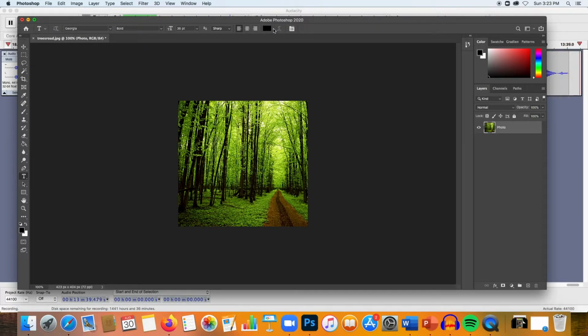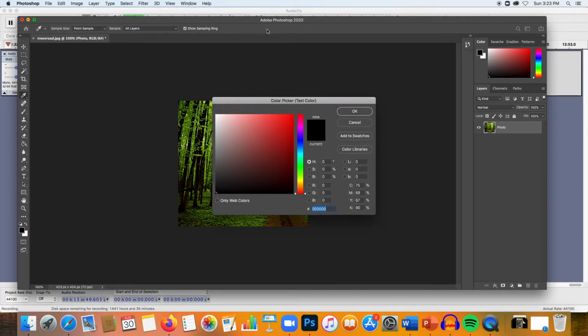If you want to change the color of your text, it is typically going to be defaulted to black or white. If you click inside this little box, it will bring up what's called the color picker, and this is going to be your friend. This is going to be your buddy in Adobe Photoshop. You'll spend a lot of time with the color picker if you're playing around with Photoshop for any length of time.